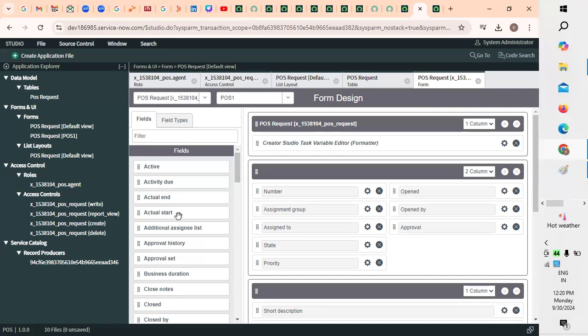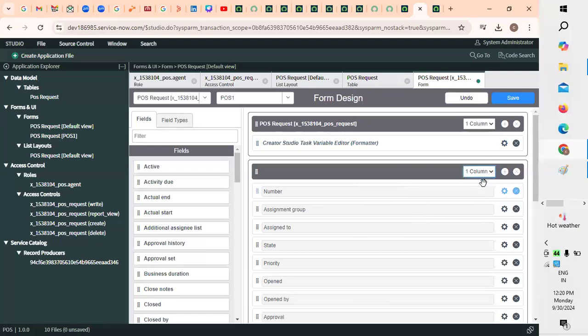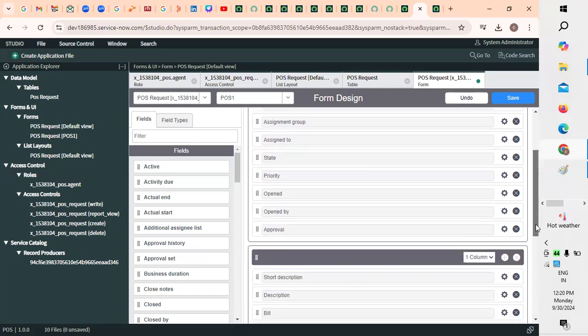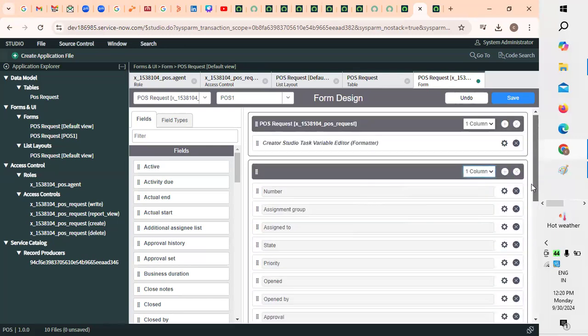That's the reason why, whenever we are creating any kind of user interface, UI related, form related information, especially for the benefit of the development team or user interface team, whoever they are, first of all we need to update the different columns we have. It can be a single column or a two column. Normally, single column is something people can see easily. Single column is what I have selected, and all the information will be there.